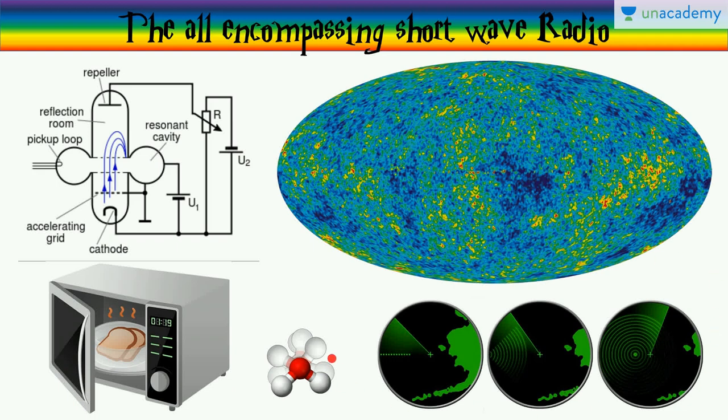Microwaves are also used in radar systems, as opposed to radio is not used in radar systems, but it is microwaves that are used in radar systems. And this image on the top right here is an image of the entire universe, and it actually signifies the amount of microwave radiation coming to the Earth from all over the universe. This is kind of isotropic, and that tells us that the entire outer space, the whole universe, the outer space in the universe, has an average temperature of around 3 Kelvin. And as a result of that 3 Kelvin outer space temperature, everything seems to be emitting microwaves, and the universe is seen to expand.